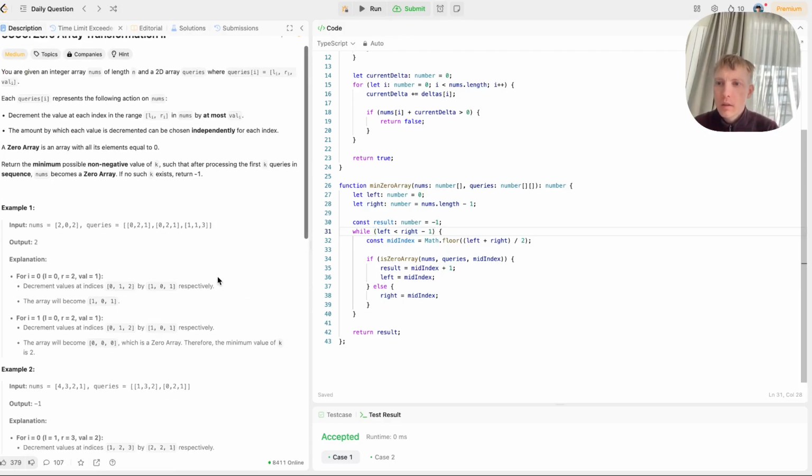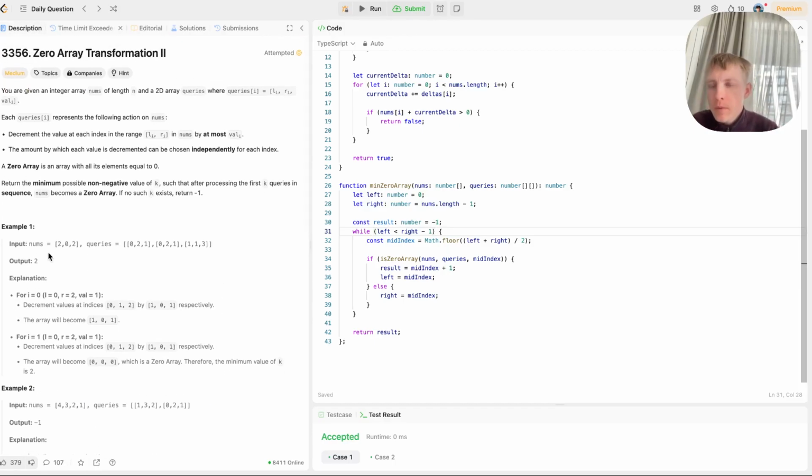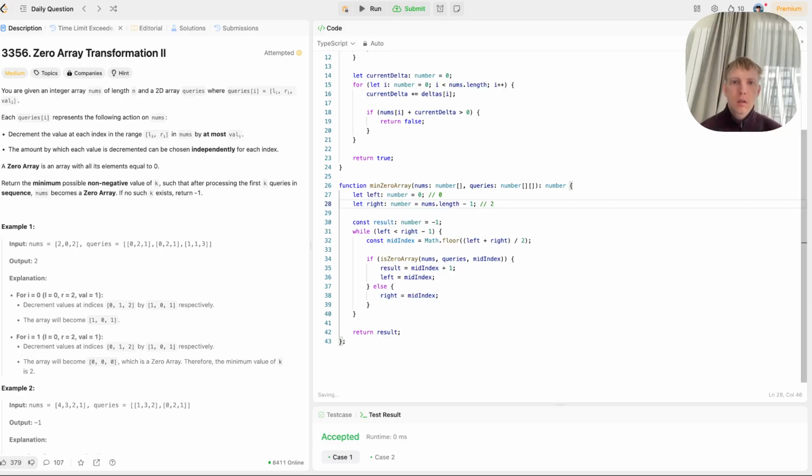Let's check it on an example. For example, 0 to 0, left is 0, right would be 2, nums length, result minus 1. Left 0 less than 2 minus 1, yes.